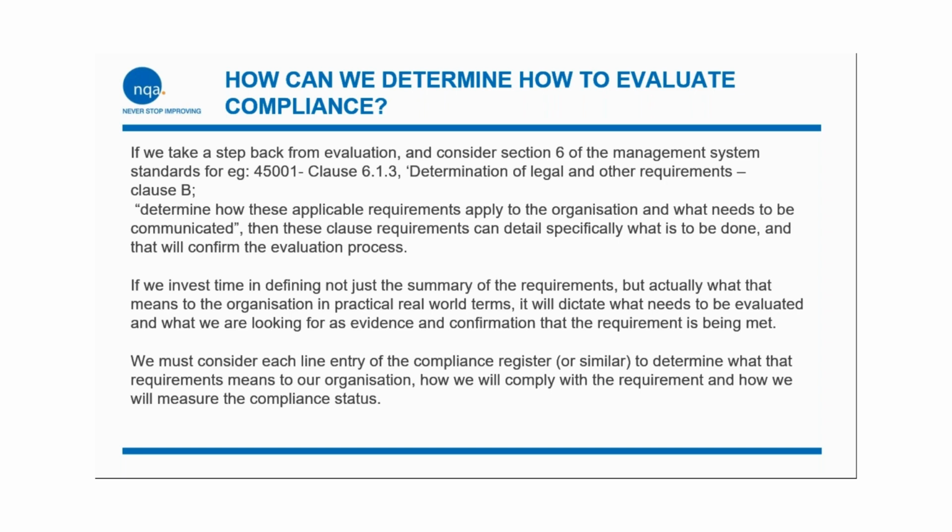All that information can be contained in the legal register or the compliance register for an organisation as a signposting mechanism to help someone who doesn't have a lot of specialist knowledge to understand exactly what these compliance regulations and requirements mean. Like I say, we must consider each line entry of a compliance register or legal register, whatever the terminology may be, to determine what requirements mean to our organisation. And as I've said, that will help us determine the requirements and how we measure the compliance status of those.